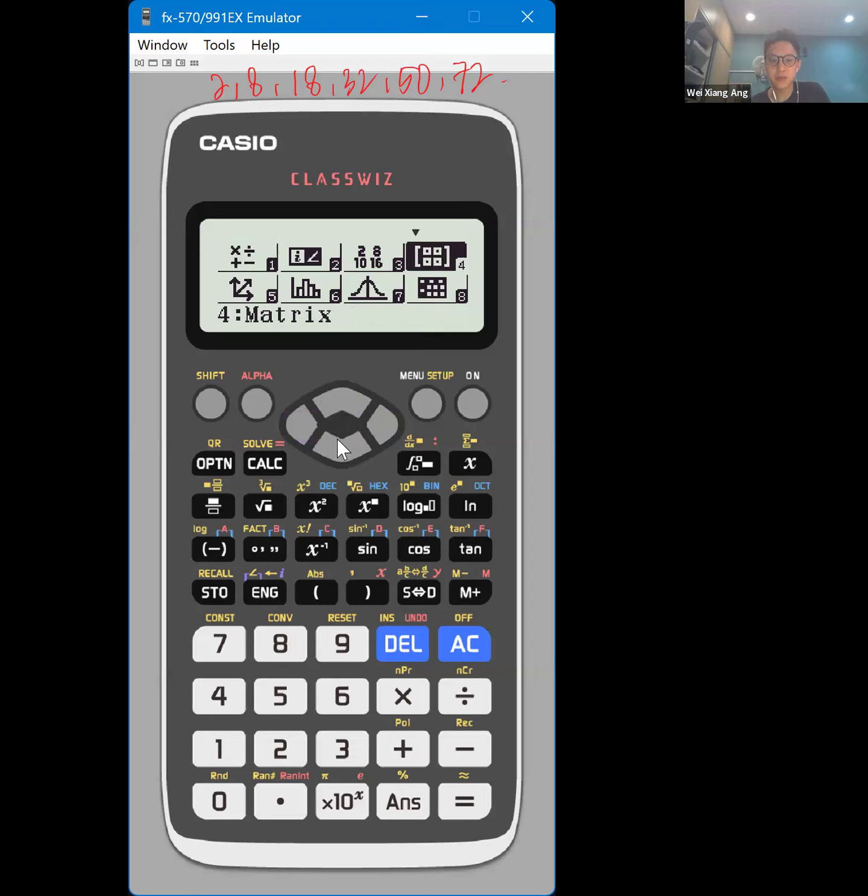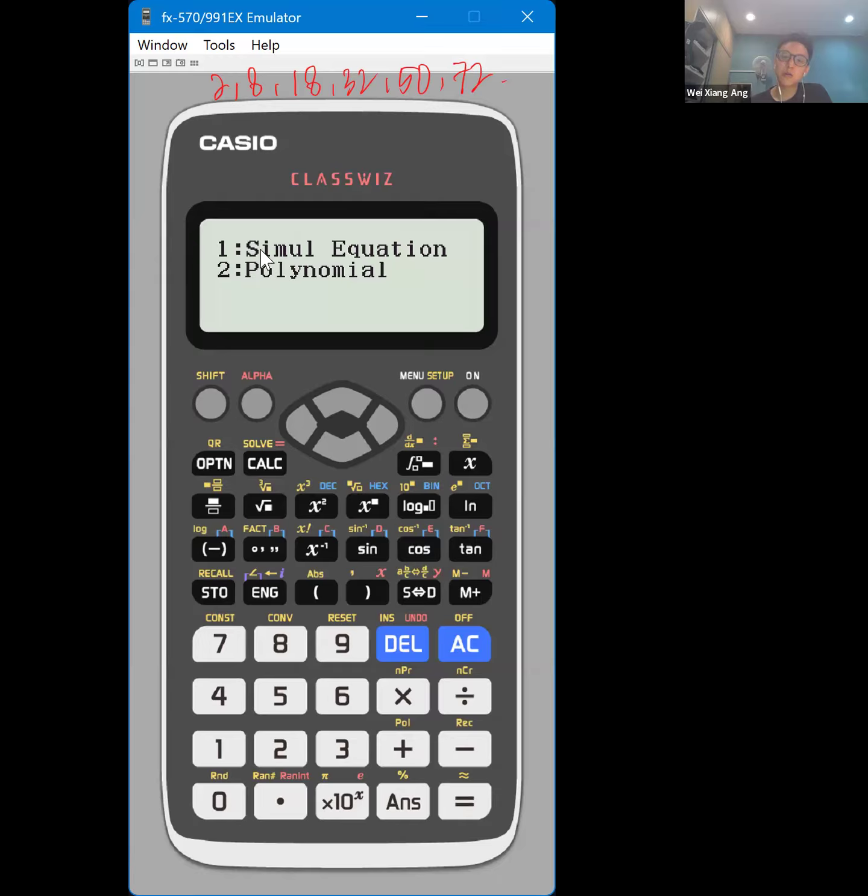Let me see what else we use. You will use it for stats as well, when you do the Sec 4 stats. And what else do you need? Boolean, that's it. It's just stats you use most of the time, and this one you use a lot of times. Okay, so go in here. Right now you're only dealing with simultaneous equations. Later on, you'll learn quadratic equations, and we start doing MF. You do it with polynomials, so you use the second one later. So now you're just using the first one.